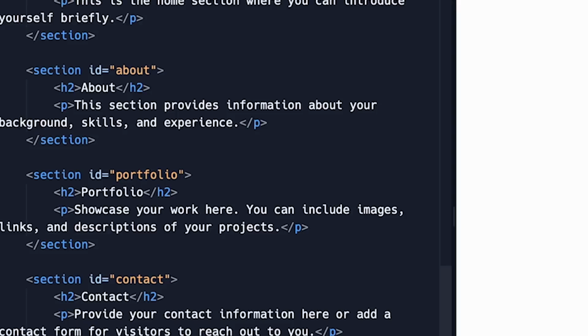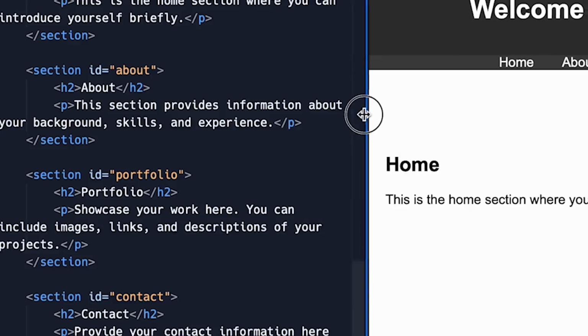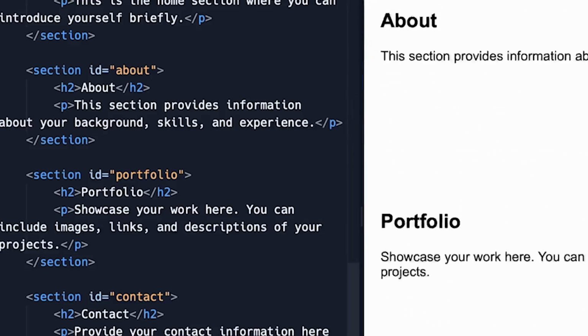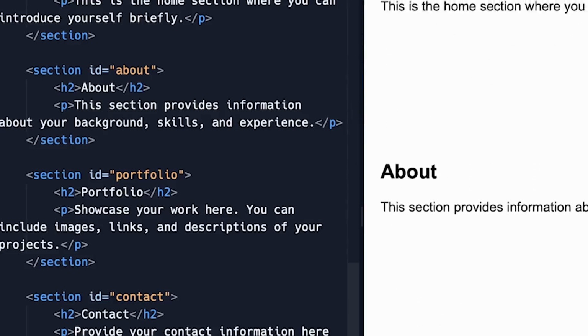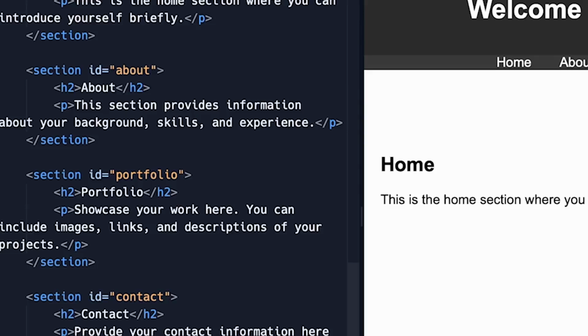Click it and then refresh it. Bang on, there we go. Oh my god, that looks incredible. Brilliant. Don't worry, we're going to make it look much prettier in our next step.